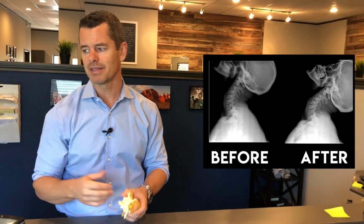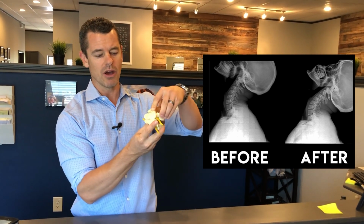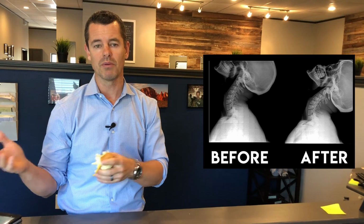And if someone's neck motion, for instance, like in this first set of before and after pics, this gentleman is bending his head backwards. You can see he's really not able to go back very, very far. And in the middle and upper part of his neck, there's just absolutely no backward bending. And so you can see after treatment with us, he's able to go back much, much further.